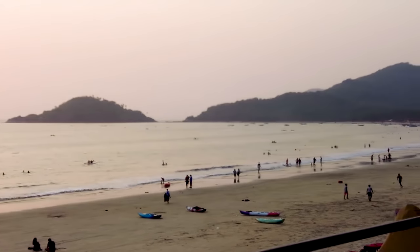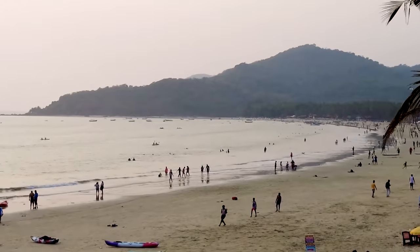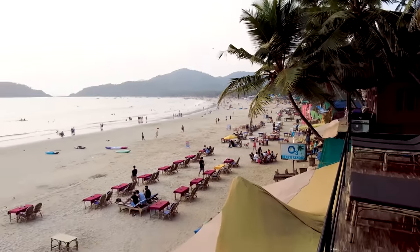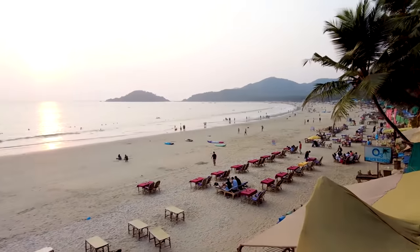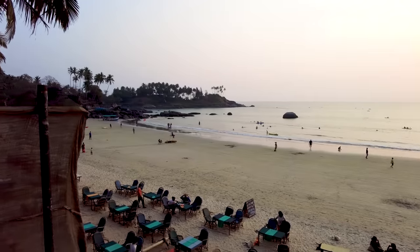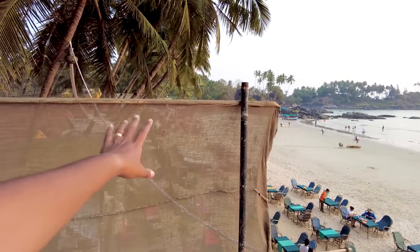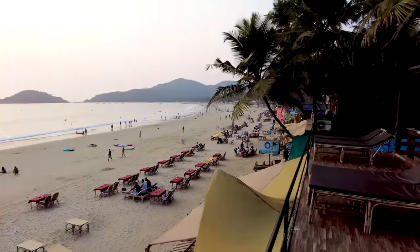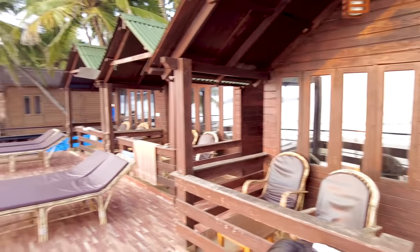There's a lot of people at the beach right now. As you can see there's a big crowd at Palolem beach at the moment. This is the view from our room here at the Royal Woods Beach Resort. The beach is amazing and it's right next to the Art Resort. We're just going to watch the sunset — this is what it looks like here in the evening.